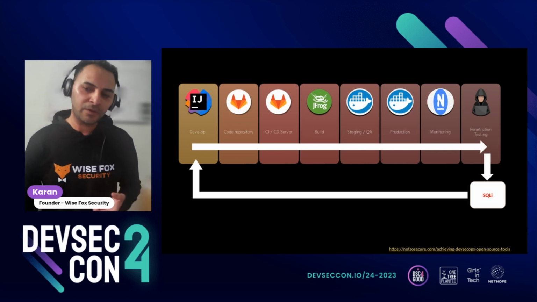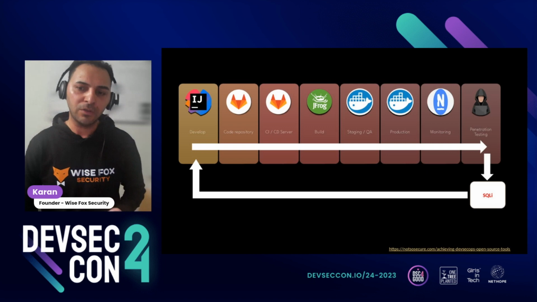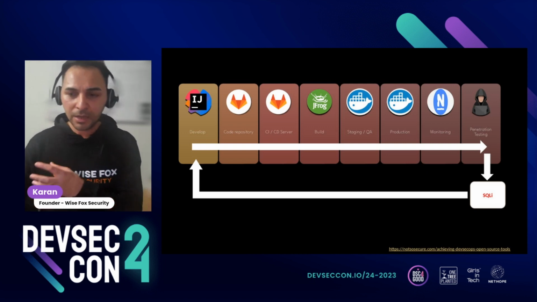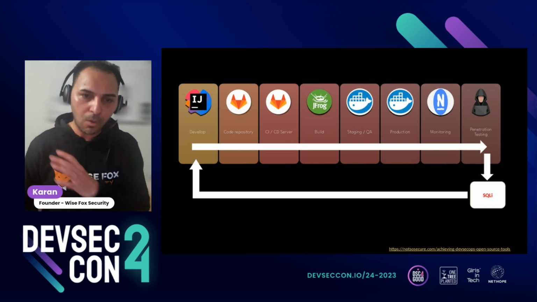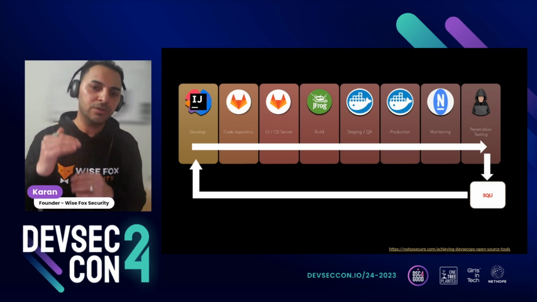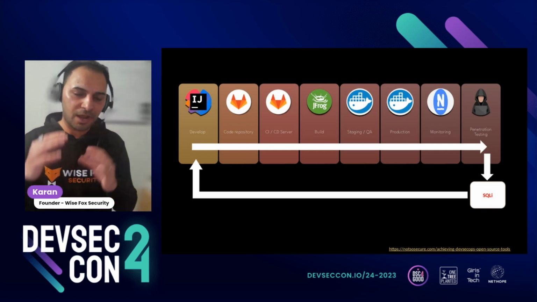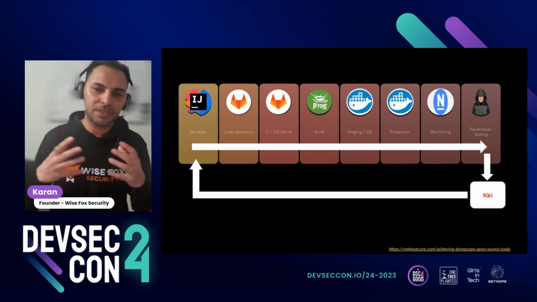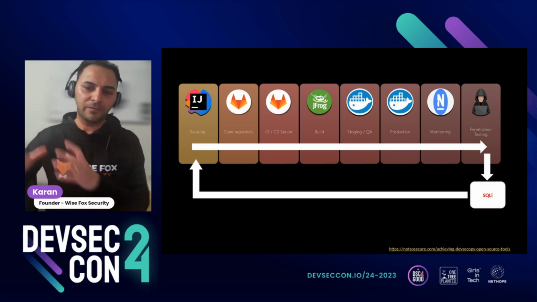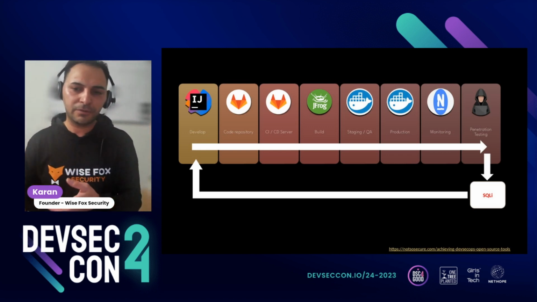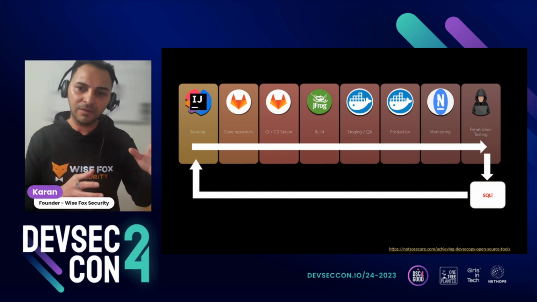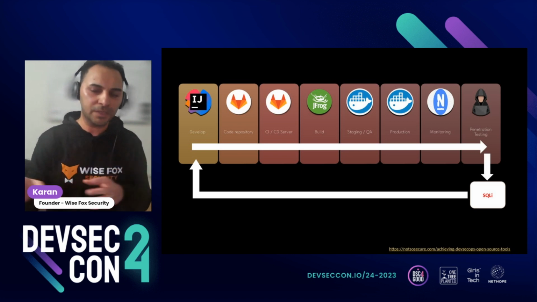Since they have found a SQL injection in your web application and you know that this is a critical vulnerability, you have to fix this, right? That finding needs to make its way all the way back to your development stage. That finding needs to be triaged and shown to the developers. Now, developers have to think about fixes, right? As you can see, we developed stuff, we deployed it. Again, we found a vulnerability. Now we're coming back to the same stage where we started, and we are again writing code to fix the vulnerability.